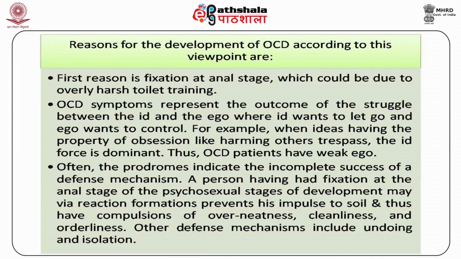OCD symptoms represent the outcome of the struggle between the id and the ego, wherein id wants to let go and ego wants to control. For example, when ideas having the property of obsession like harming others trespass, the id force is dominant. Thus, OCD patients have a weak ego. Often the prodromes indicate the incomplete success of a defense mechanism. A person having fixation at the anal stage of psychosexual stages of development may, via reaction formation, prevent his impulse to soil and thus have compulsion of over neatness, cleanliness and orderliness. Other defense mechanisms include undoing and isolation.